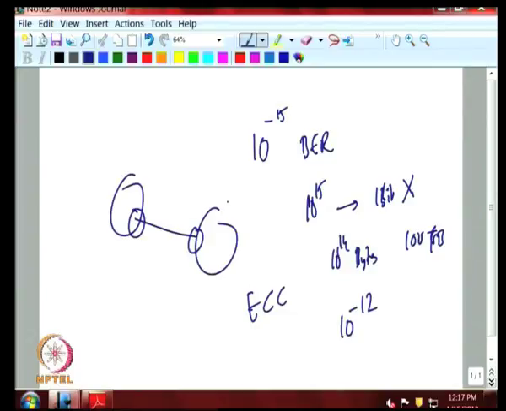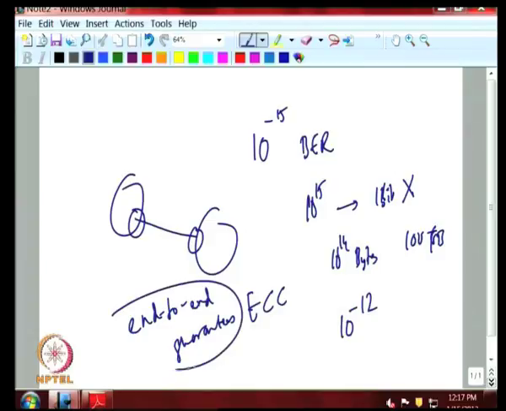So, there is a problem from the disk side, there is a problem from the memory side, there is a problem from the network side. So, you basically want what is called end-to-end guarantees. That means I need to be able to say I am sending something from this side, and in spite of whatever is in between, I should be able to get it intact on the other side. How do you do that? That is a big issue.